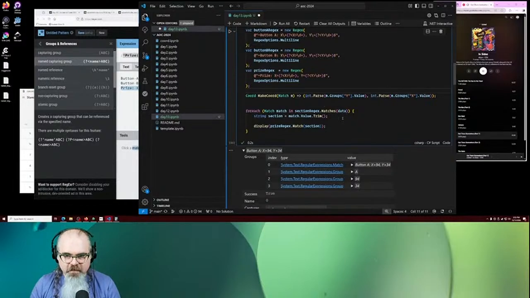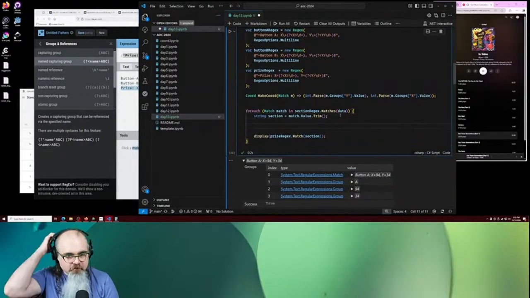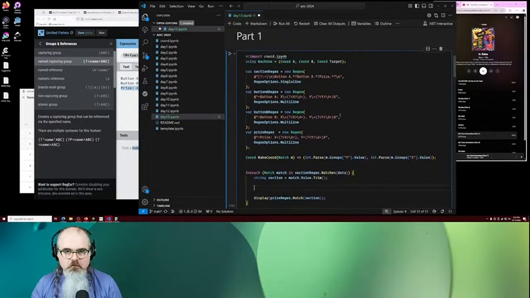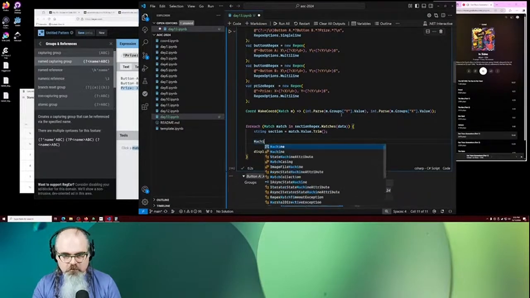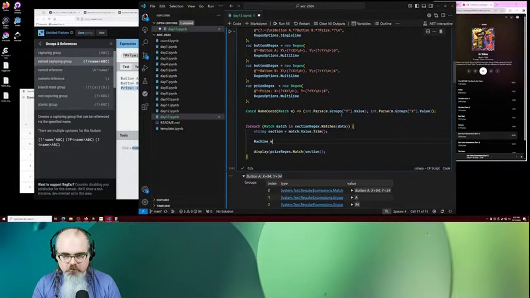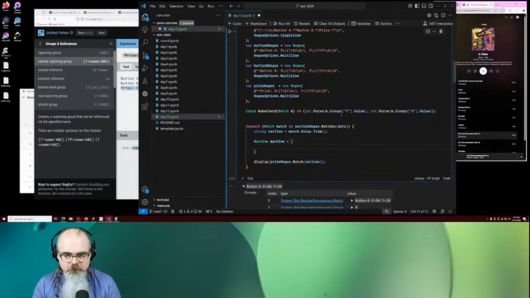Okay. So now what we want to do here is we need to construct a machine. Machine equals make coord from button A regex dot match section.